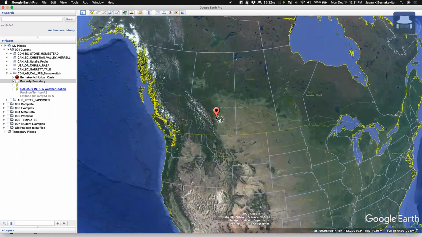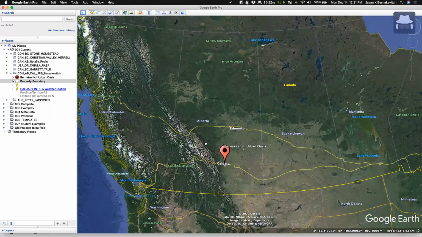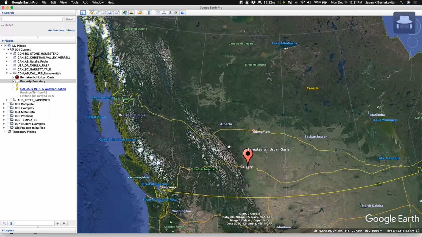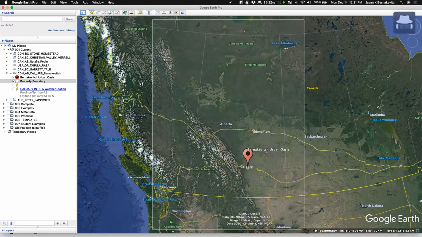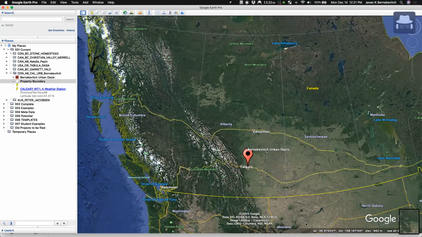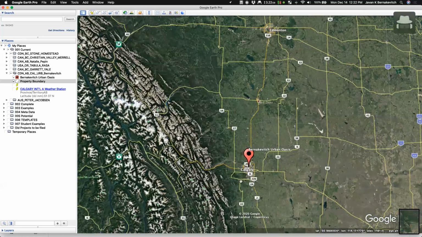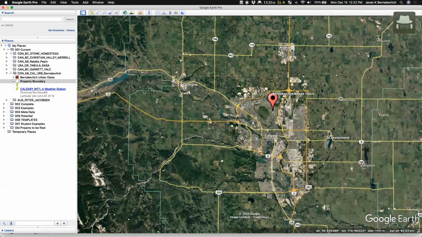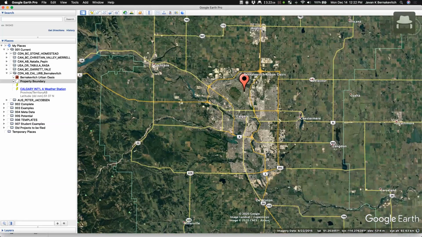And I'm gonna zoom in, and we're gonna go to the province. So I'm going to then take another screen capture. And I might take that, that's okay. And then I'm gonna come down to Calgary, and I may take one in Calgary itself.